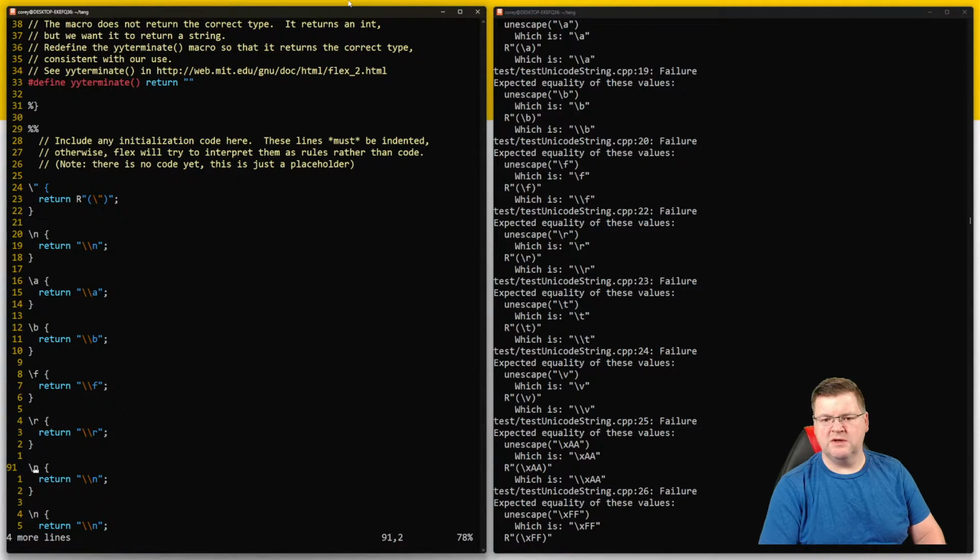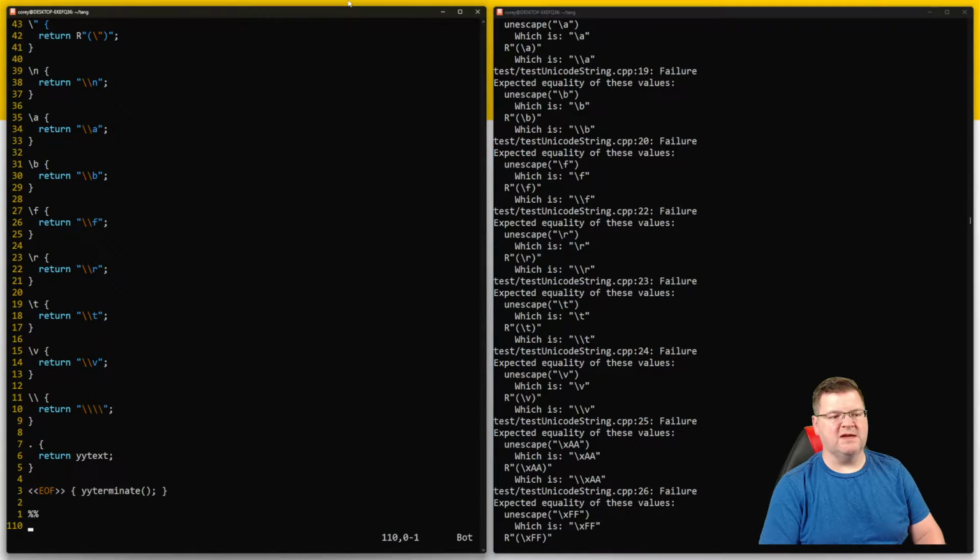tab, vertical tab, and okay, that's just a standard backslash. Okay.